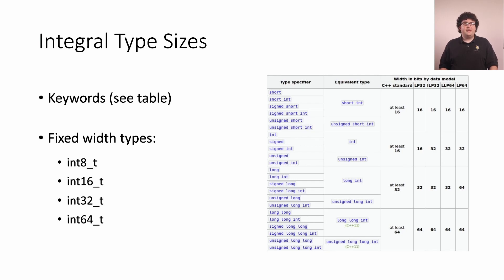For integers, there are two ways you'll see the size of the type indicated. The first uses the keywords short, long, and even long long. These keywords can either decorate the int type or stand on their own and represent approximate sizes. For example, a variable declared with a type short will use at least 16 bits of storage, though it may use more under the hood.